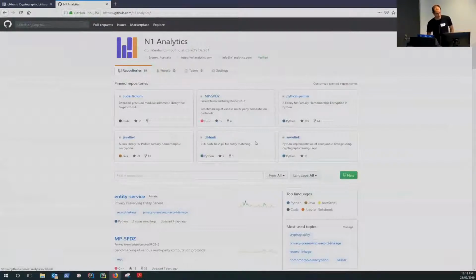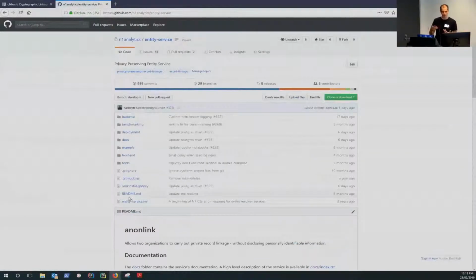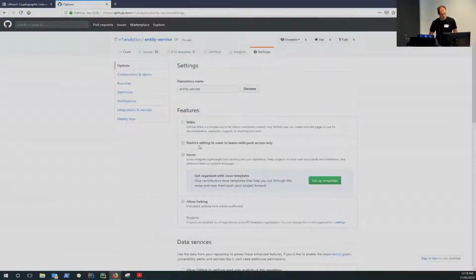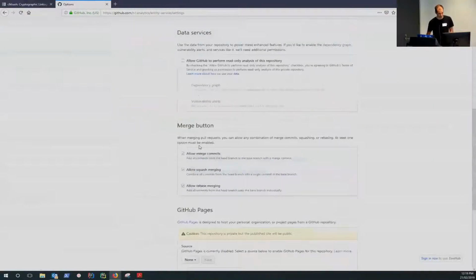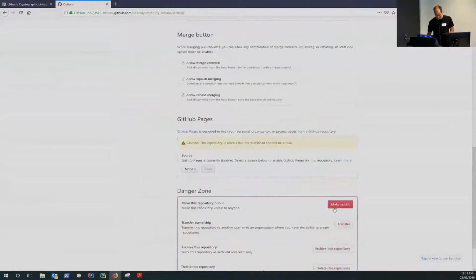ClickHash and AnonLink are open source, and we have this entity service thing, which is the REST API for doing linkage. At the moment, that is private, but I plan to open source that now anyway, so we'll just make that public.